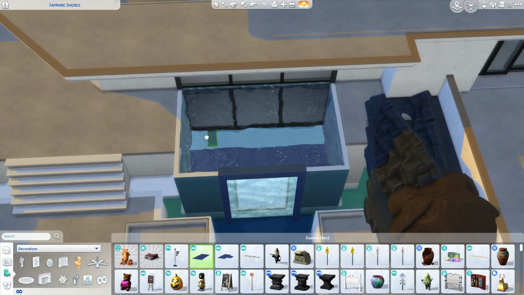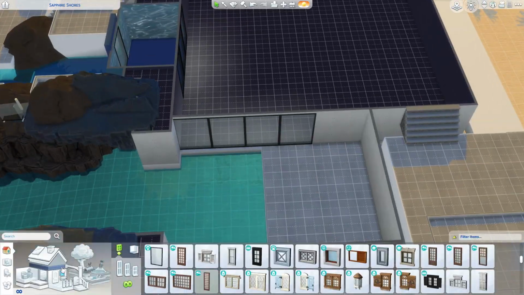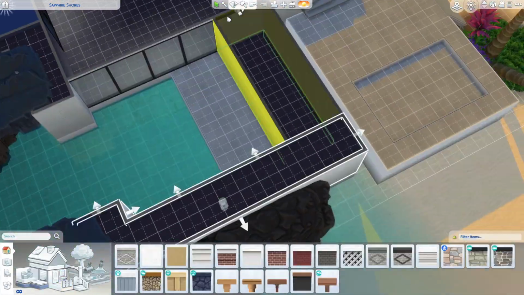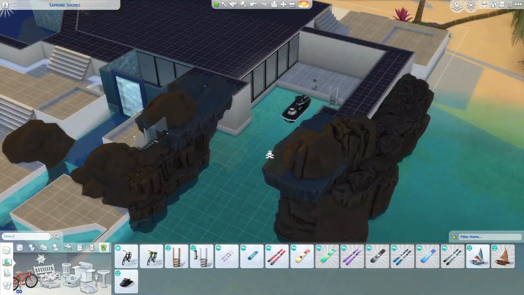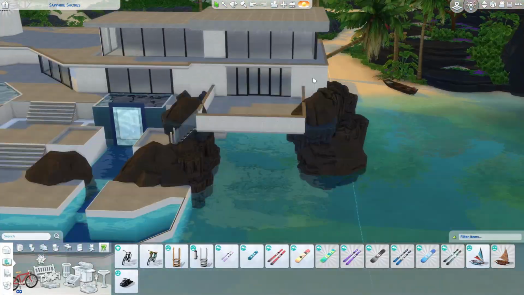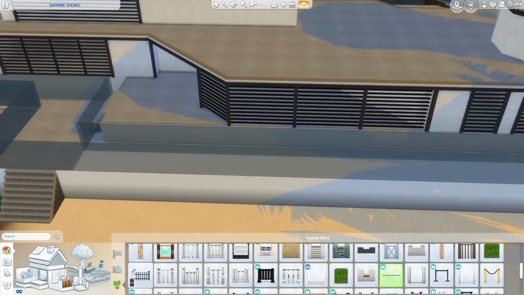But as you can see, another limitation of the lots is you cannot build swimming pools on the ground floor. You can build them on the first floor, but just not the ground floor. So basically what I've done is I used the foundation tool to create a wall round, because obviously it's an ocean lot, you can create walls using the foundation tool. So that gives the effect that there's actually another swimming pool.